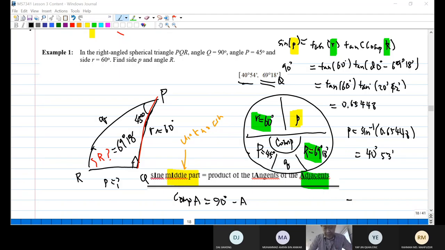So does anyone have any question? And tomorrow we can meet each other again. Sir, I have a question. Yeah. During the exam, do we have to come up with the formula ourselves? No, you don't need to come up with any formula for this one. All the Napier's rule formulas will be given to you. The product of sine, product of cosine, and product of tangent, all of these are given to you. You just have to bear in mind when to use it.